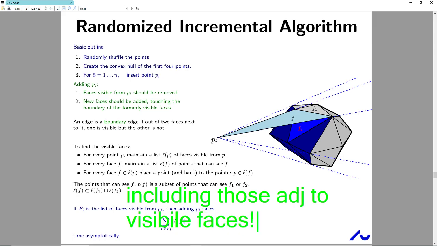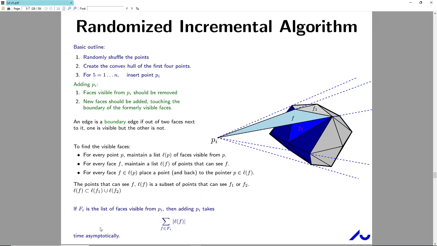Fi includes all the dark blue faces as well as all the faces that are adjacent to these dark blue faces. For every f in this Fi, LFi is the list of points in it, so it is a point that can see f. So to update the list of all the faces that are created by these points, I simply need to go through all of these lists once. This is the asymptotic time to create all these lists.